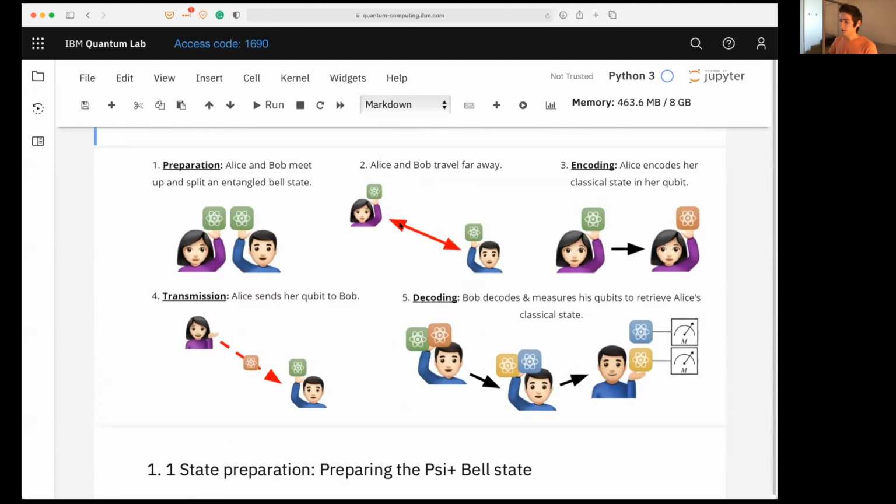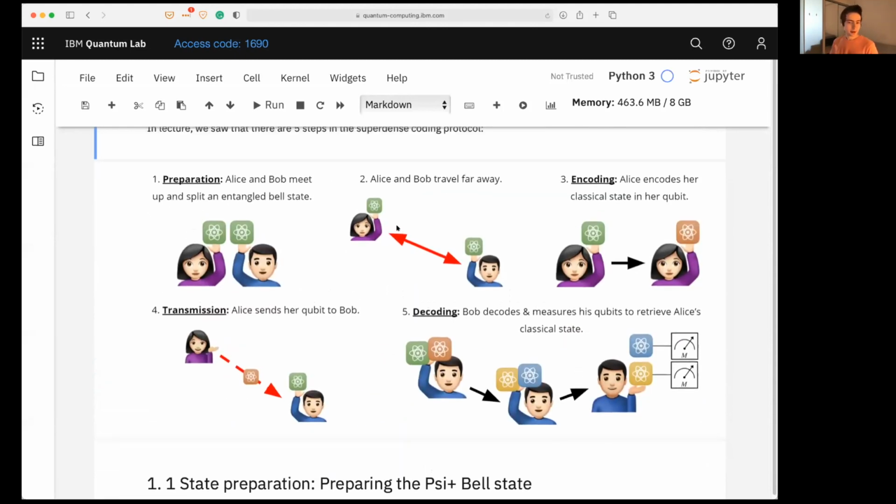Okay, so let's do a quick review of superdense coding. As you might guess, the way that we're ultimately going to do this algorithm at a high level is somehow we're going to measure a Bell state at the end. Because of what I just said, when you measure a Bell state, you get 2 classical bits of information. But in order to sort of transmit that Bell state, we're only going to need to send 1 qubit. So at a high level, we're going to send 1 qubit that sort of completes the Bell state for Bob. Bob is going to measure that Bell state, and from that measurement, get 2 classical bits of information.